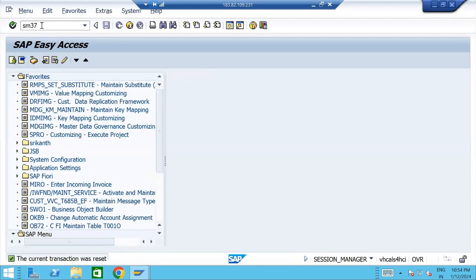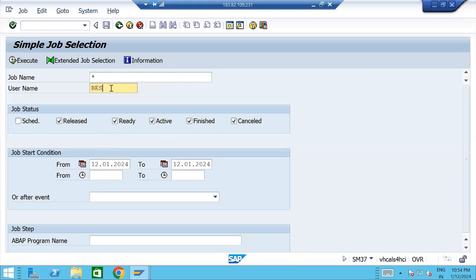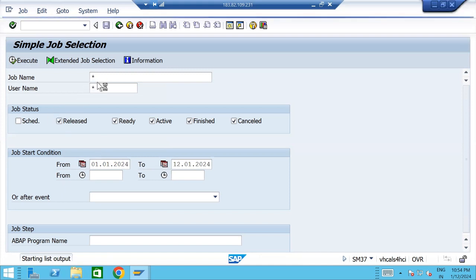Let me shorten the date range. Let me search for just, let's say, these few days. If we know the batch job name or program name, if we know the job name we can enter it here.